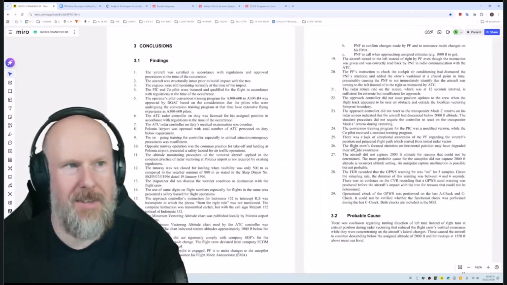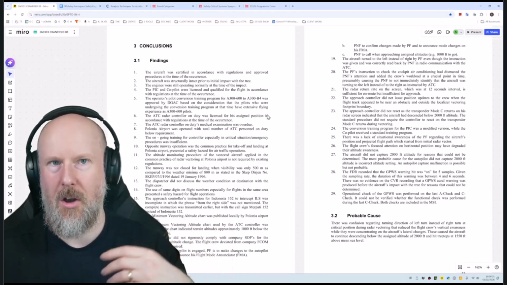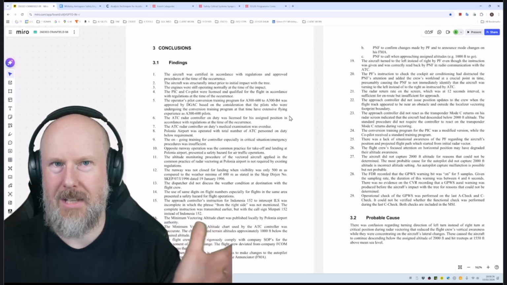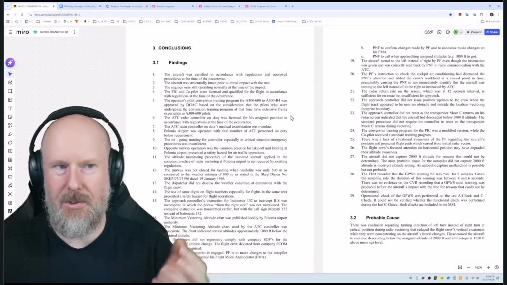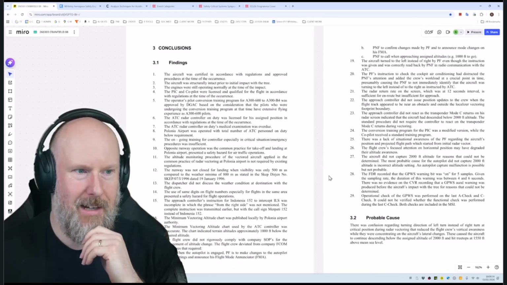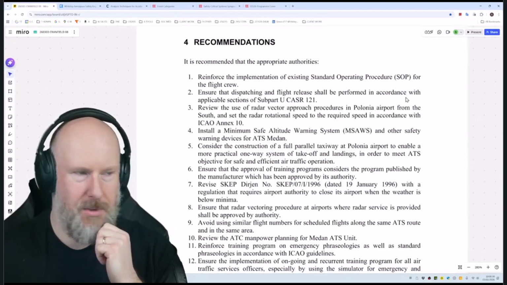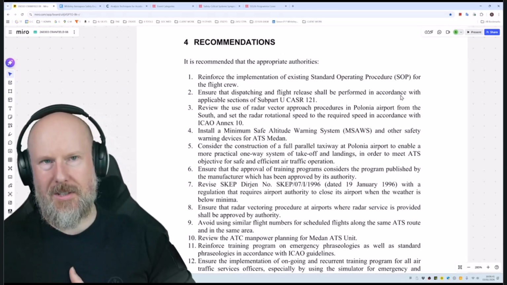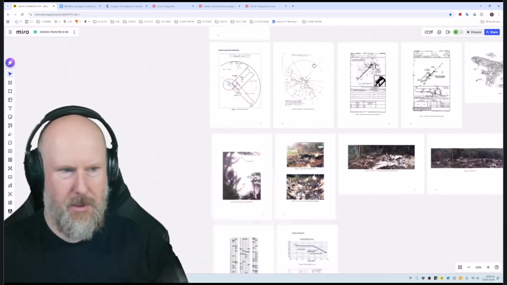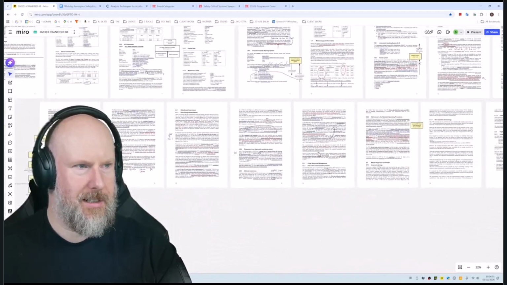There might be a lot of thinking and talking about this because obviously these are the findings and conclusions of someone else's investigation, and I'm looking at this through the lens of what a STAMP CAST type of investigation could bring you. So there are a few comments that will come out of that lens. Then there are some recommendations, and we can talk about those, and anything really interesting from a STAMP perspective. And then there are the appendices with all the various photos and all that kind of good stuff. So let's carry on then.